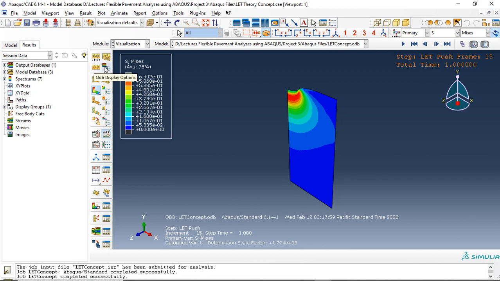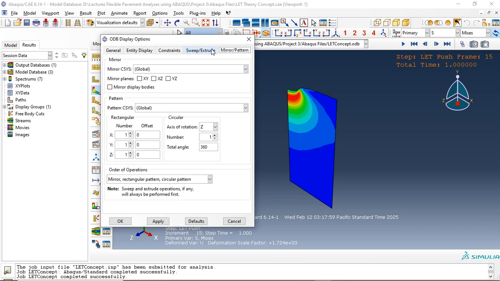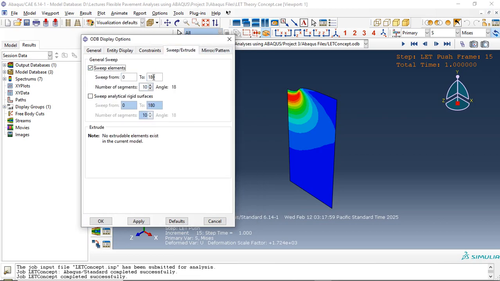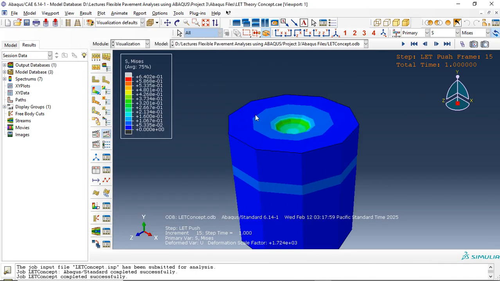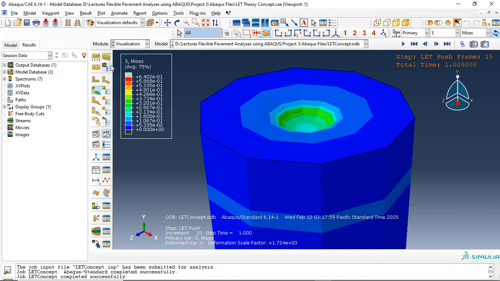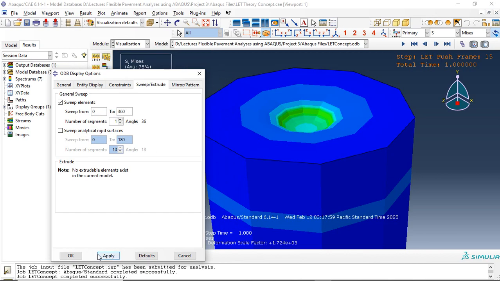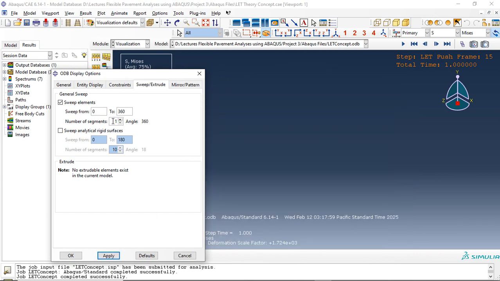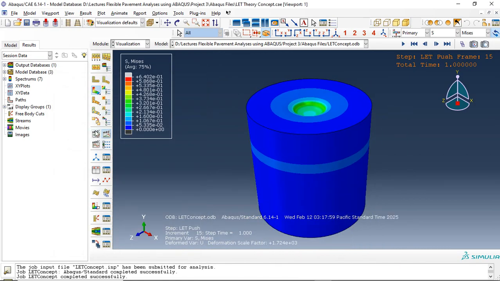If you look at the mirror pattern and sweep or extrude, if we consider 360 degrees and click apply, we can see here we have a kind of rotation model. And if I change the angle to, oh sorry, 360, 1 degree, we can now see the effect here, and let's simulate it again.